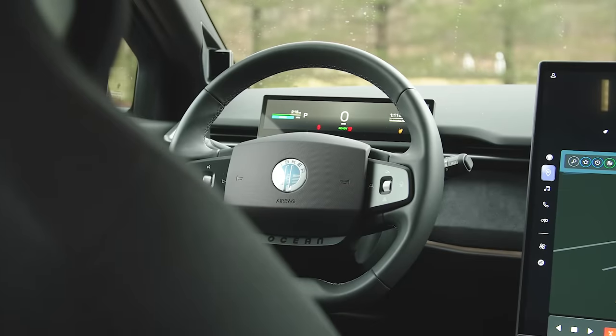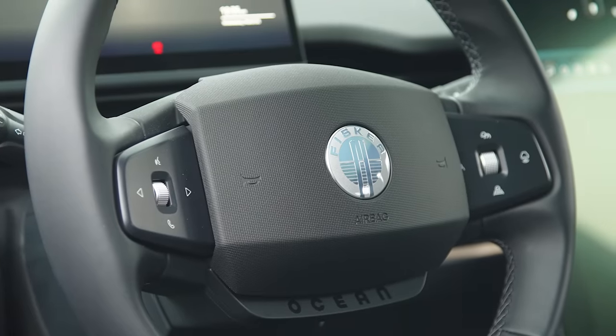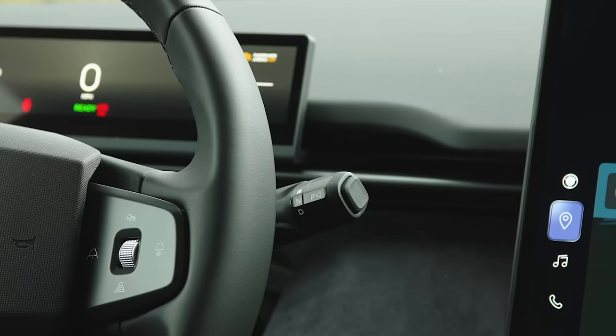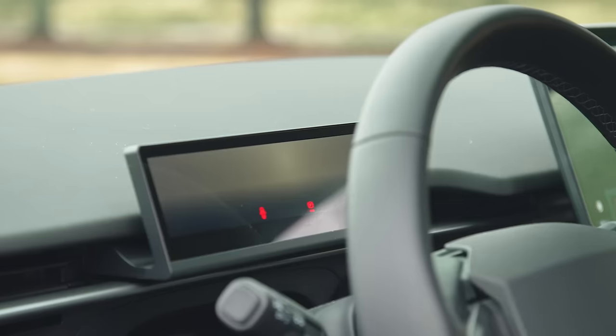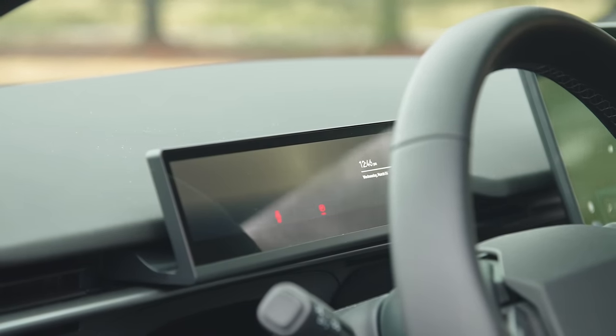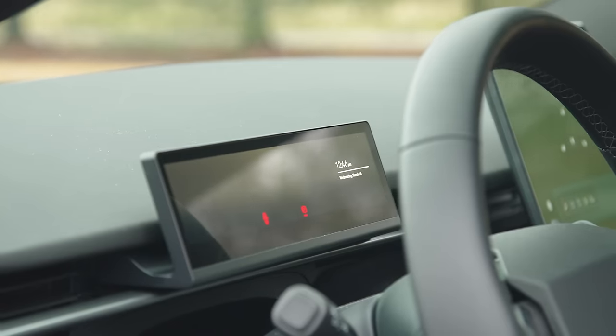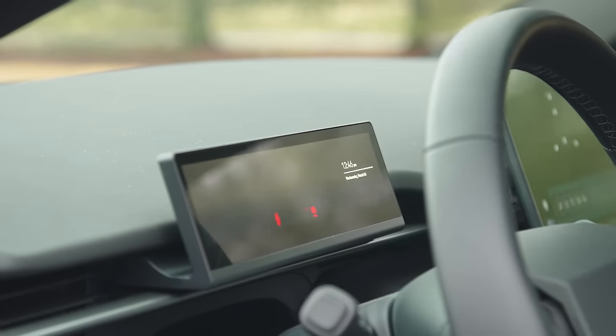So in front of me here is this big chunky steering wheel that feels pretty good in your hands. As we expect, we do have steering wheel controls. We are happy to see a fairly traditional gear shift lever. We do have a rather small driver's display. In some aspects, it's sort of nice. There's not a lot of clutter and there's not a lot of room for oversharing of information, but there are some things in here that we don't love.